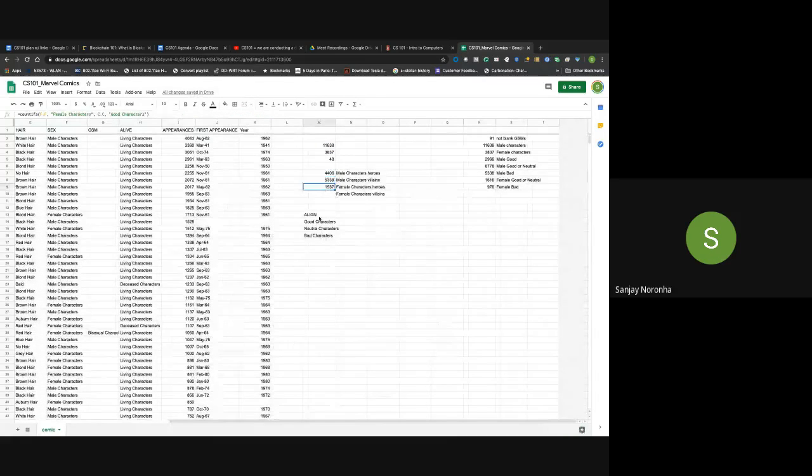One was called unique, which allowed us to extract how many unique elements there were within a single column. Based on the unique, you could go through with a bunch of functions, many of them called the ifs functions. So you'd go, count ifs, and count the number of different types of characters.